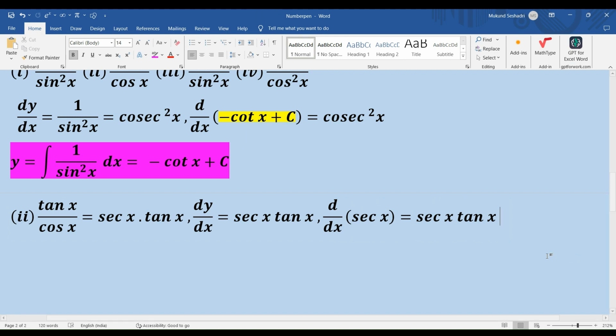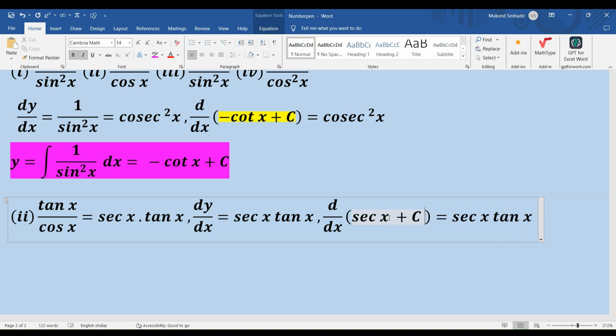So I know that d by dx of secant x equals secant x tan x, but at the same time, because of a rule in differentiation, I know that d by dx of a constant is zero, so I can have many antiderivatives for secant x tan x, which are differentiated by this constant c. The idea behind this is, let's assume we have a function secant x plus phi, right? I know that the derivative of secant x plus phi is secant x tan x, because d by dx of 5 equals 0.